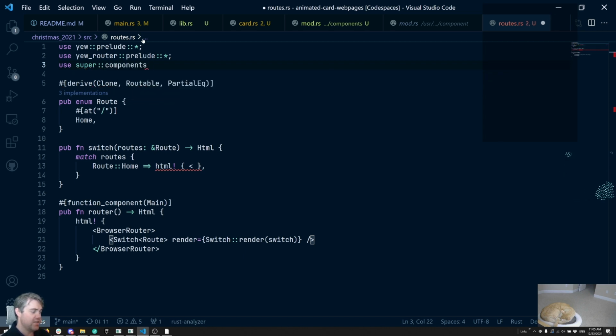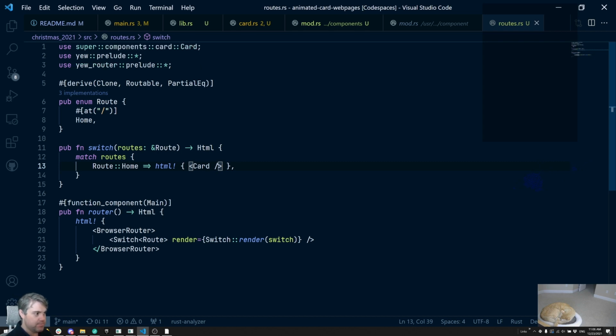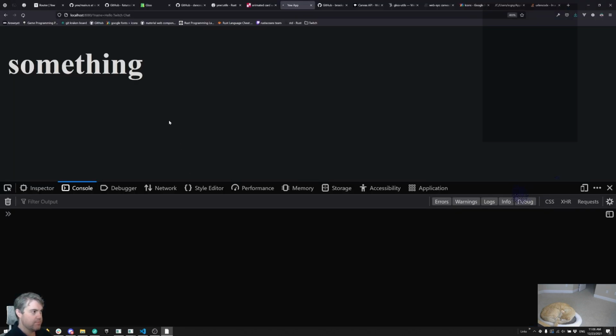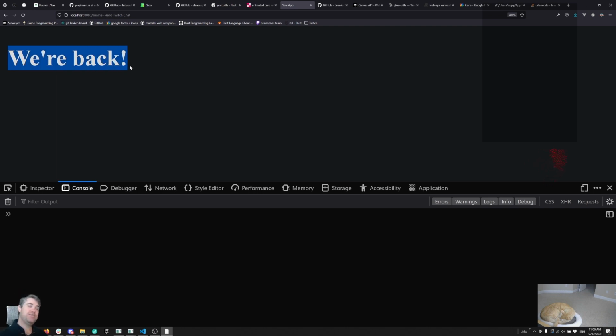Let's just go super components card. And then I think what I can do is just card like that. And there we go. We now have a router that's loading our main card component into the app component through the router and displaying this here.